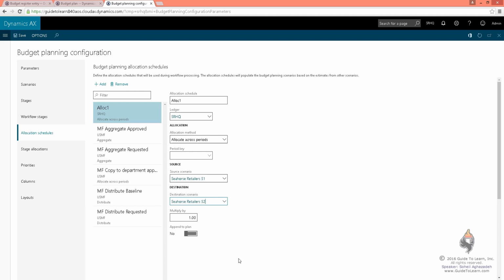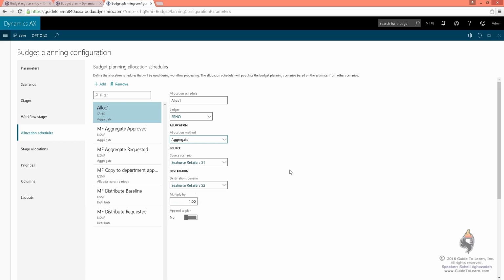So you could have as many scenarios as you like, and each scenario could have its own allocation rule. Or you could specify it based on allocate to a dimension. If you do that, then you literally have to specify the allocation by budget allocation term is different than period. Then you do have aggregation. That means you're adding up all of the budget requests from different departments and you're aggregating them. Like for example, within one specific region, you may have 5 different cost centers or business units or departments or whatnot, and you have allocated the budgets for them. You aggregate them all and you're submitting one total for all of them.